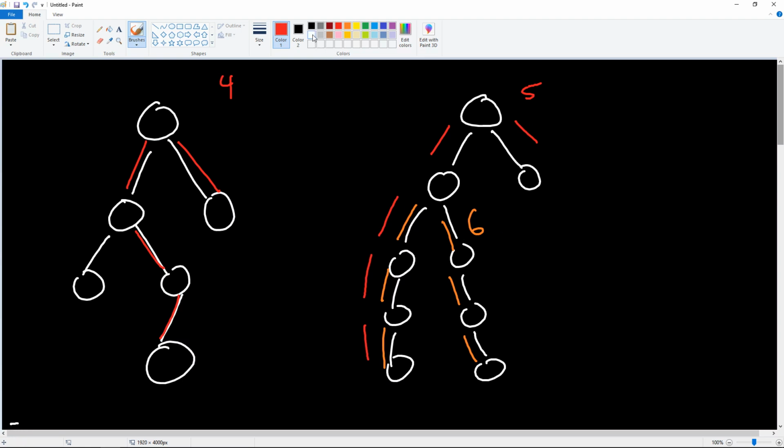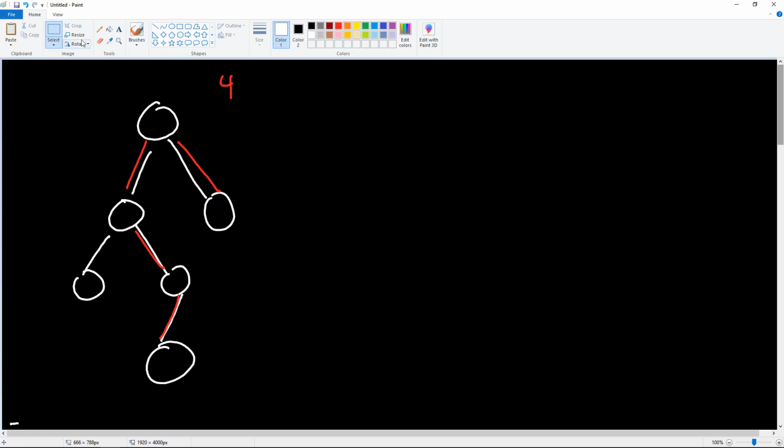So what this hint tells us is that we want to find the diameter of each node and keep track of the maximum that we've seen so far. We can't just assume that the root's diameter will always be the correct answer. So to do that, we will simply keep track of some sort of a max diameter that we've seen so far. Okay, so now the question becomes, how do I figure out the diameter?